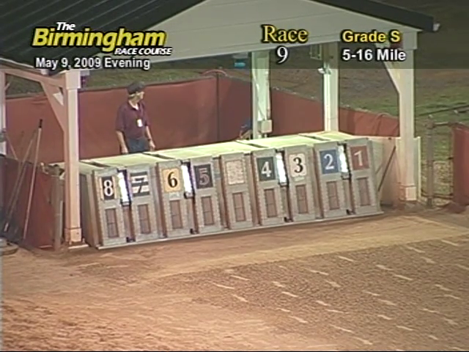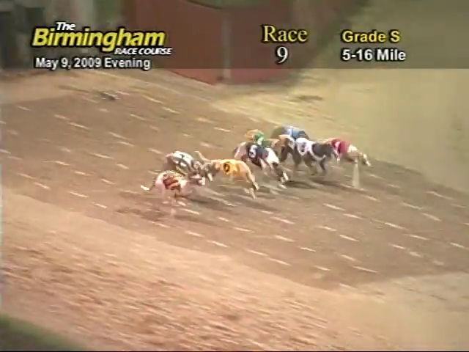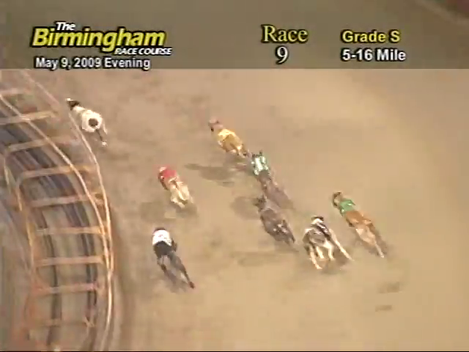Here comes Smitty around the far turn. And they're all in front of the 8 file body: 1, 6, 5, 7, 2, 3, and 4. Entering the first turn, number 8, CTW Going Steady has the lead from the 6, 1, and 7.